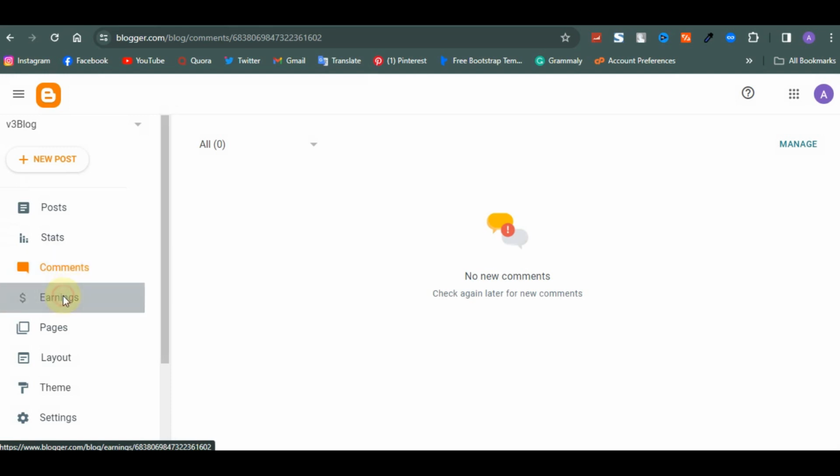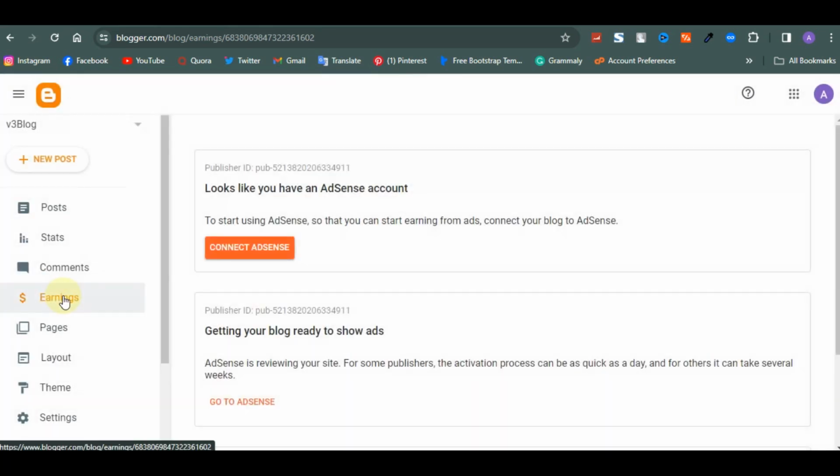So you have your earnings next. Now earnings, you can make money having a blog with Blogger, connecting it to AdSense. So AdSense is simply a medium which Google shows ads to your visitors, and then they pay you for it. So you can make money from your own blog, just like I have in this other blog. You can have the same thing, and then you start making money from it while you connect it to AdSense.